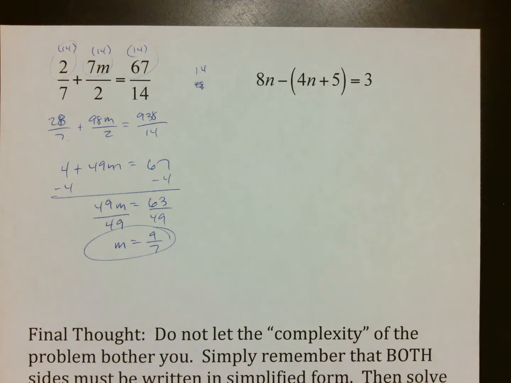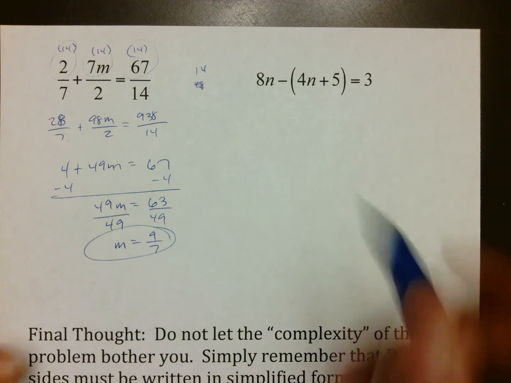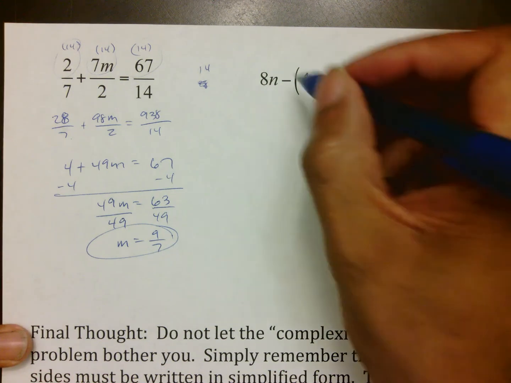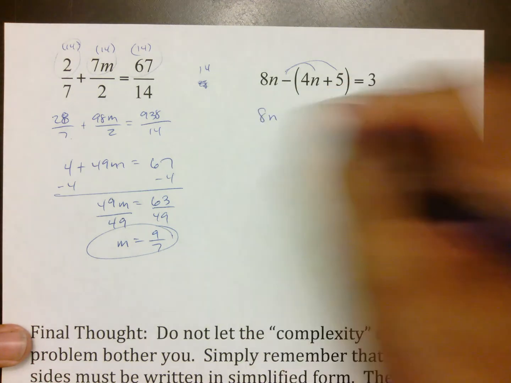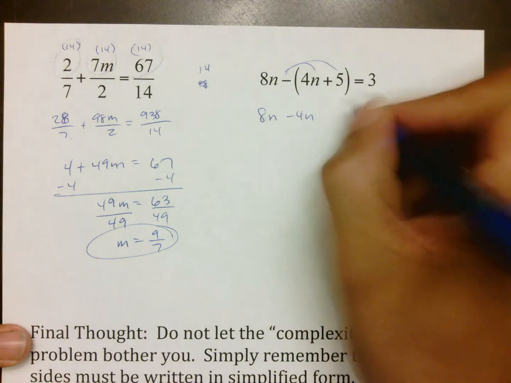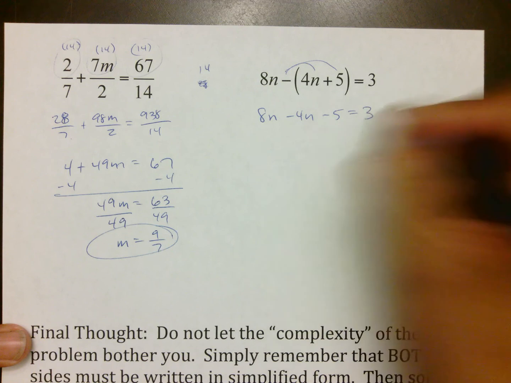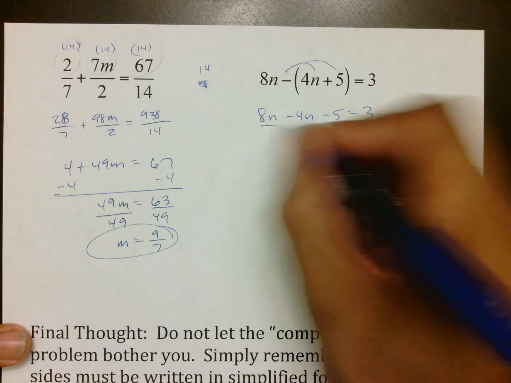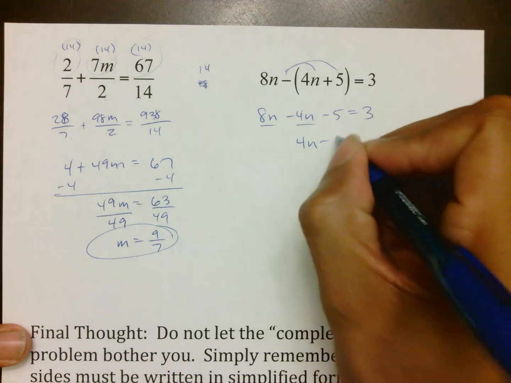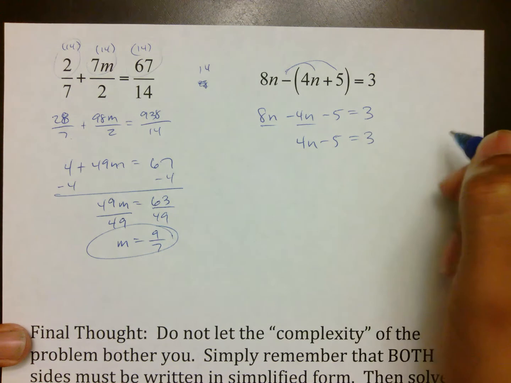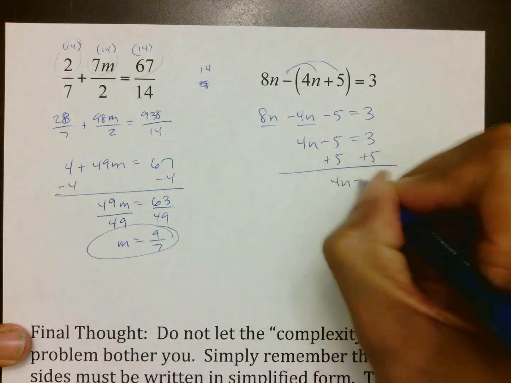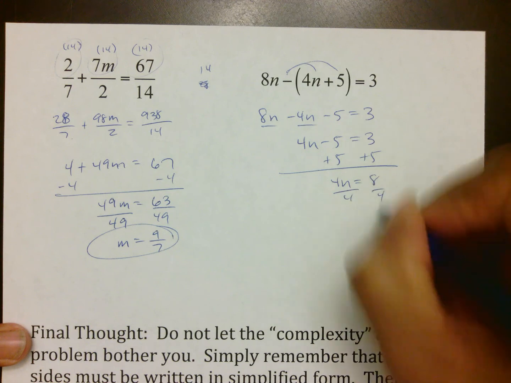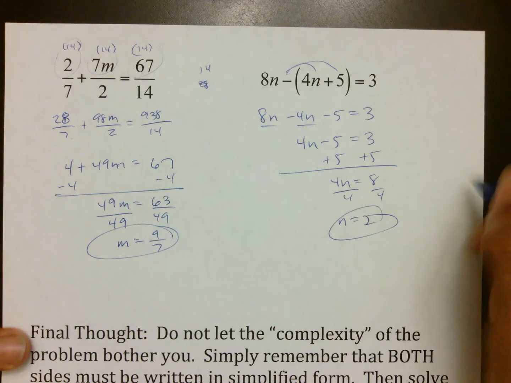And then you have a combination of distributive property and combining like terms, which is the last example on your page. Here we are distributing the negative first because that's the only thing I know to do. So we bring down the 8n minus 4n minus 5 equals 3. But then you can put 8n and 4n together to get 4n minus 5 equals 3. You then of course do your two-step equation of adding 5 and dividing by 4 to get your answer.